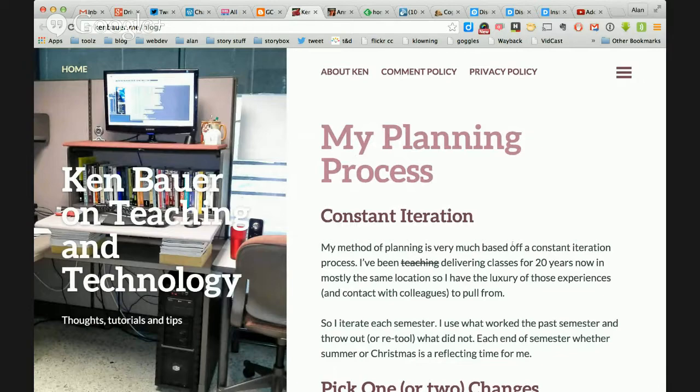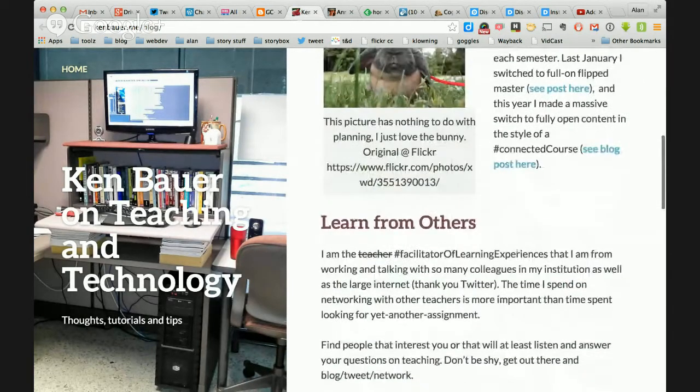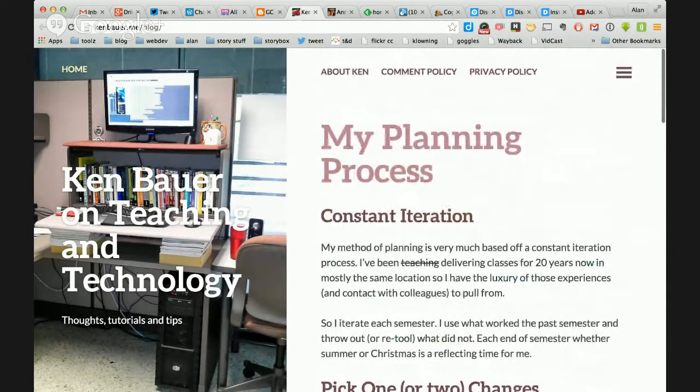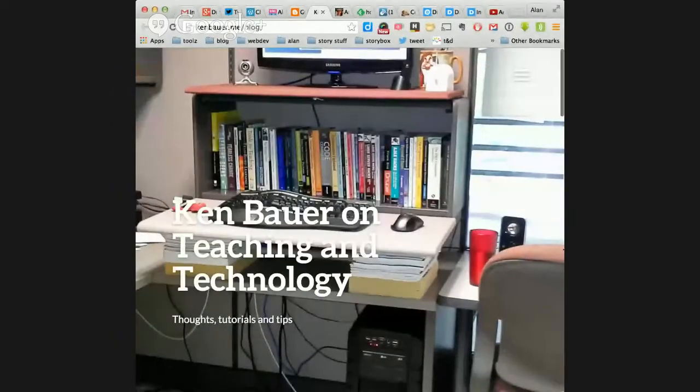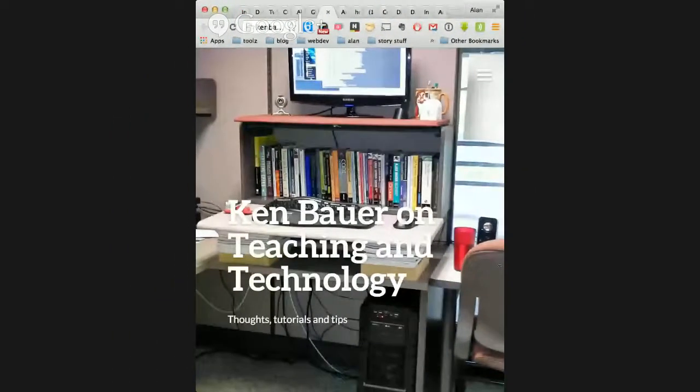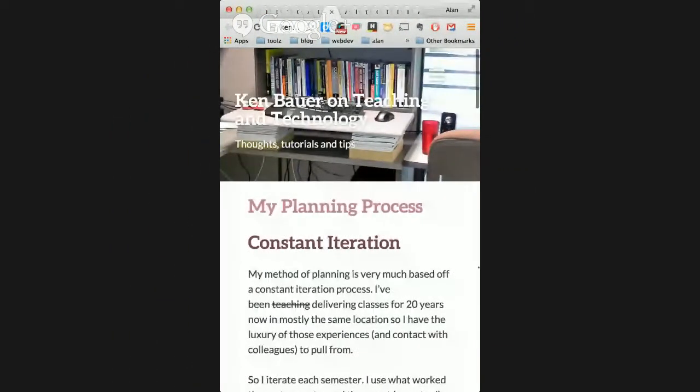I like what happens here: you get the scroll up on the left. It's a narrow reading column, but it works very well visually. And if you view this on mobile, what I'm doing here is changing my web browser width. This is telling me that it's a responsive theme.